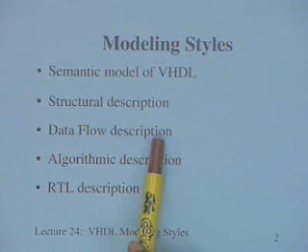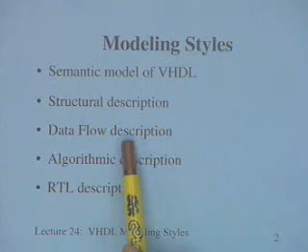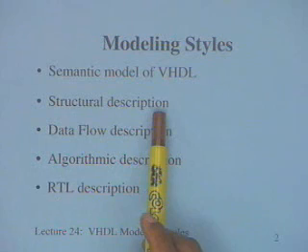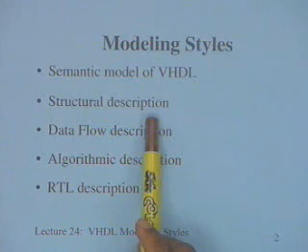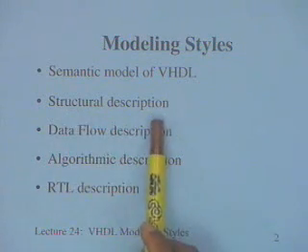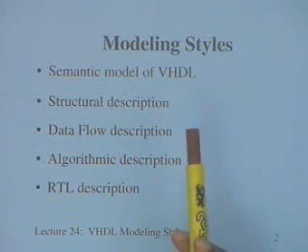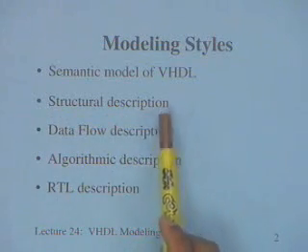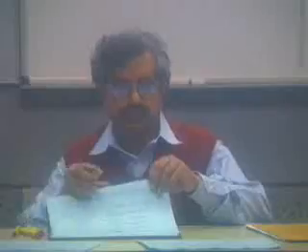Here, the data flow descriptions could be at a very low level. You can also write descriptions at the gate level. Of course, when I say gate level, what I mean is the Boolean equations level, because if it is really a netlist of gates, then you will be describing a structural description. Structural description again could be at various levels. It could be at the gate level, it could be an RTL module level structure, or a system level structure, where each component could be, let's say, a memory, a CPU, and a bus is an interconnection between the CPU and the memory. And as we can use hierarchy, we can also go down, refine each of these descriptions and write at the lower levels.